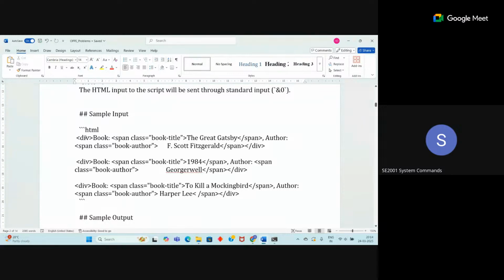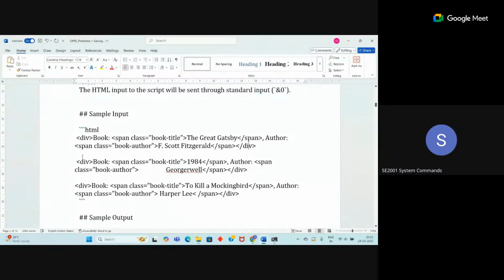Okay, so this is the sample HTML file given to you. It has a div tag, book, span, class equal to book title. After this you have the name of the book. Again a span tag, class equal to book author, and you have the name of the author.